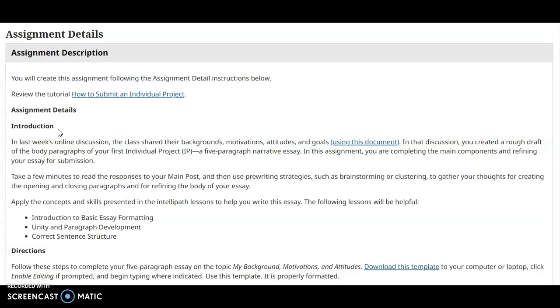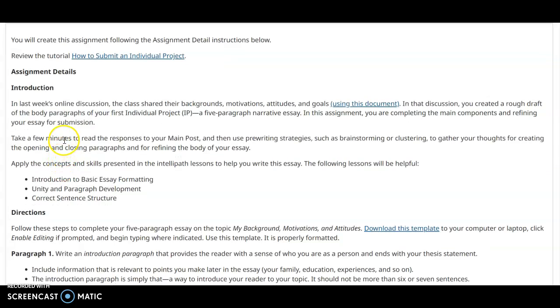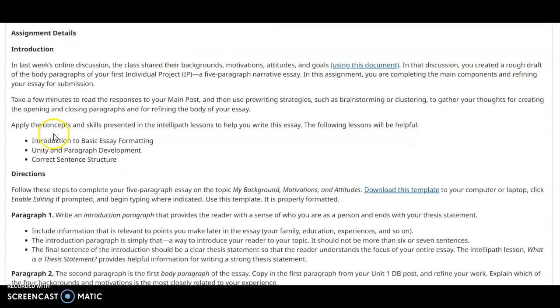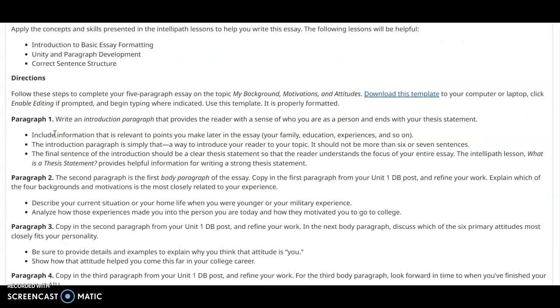When you are reviewing the IP assignment details, pay attention to the information that explains the assignment's context. Perhaps the IP is your response to a reading assignment, or it is the first part of a larger assignment that will be due later in the term. The assignment details may also explain why you are completing the assignment, or what you should gain from completing it. By understanding the context and purpose, you can see how the assignment connects to other assignments or learning materials in the course.